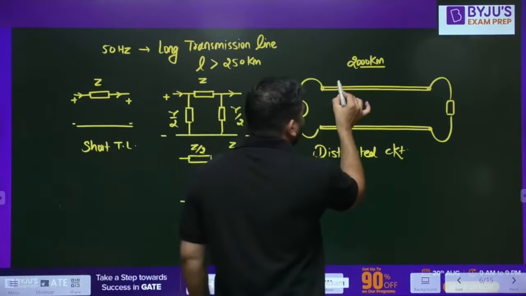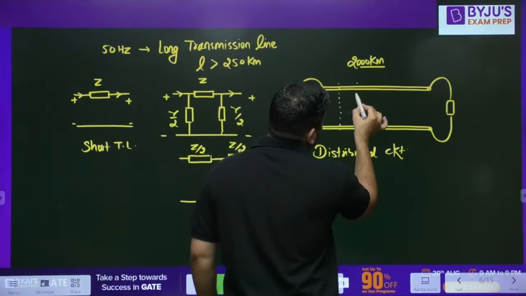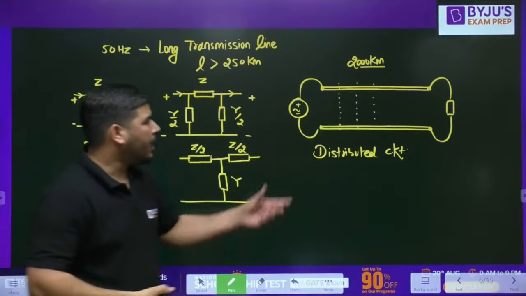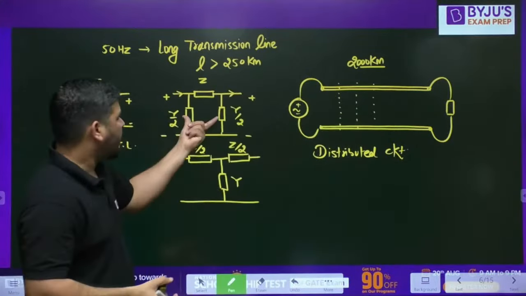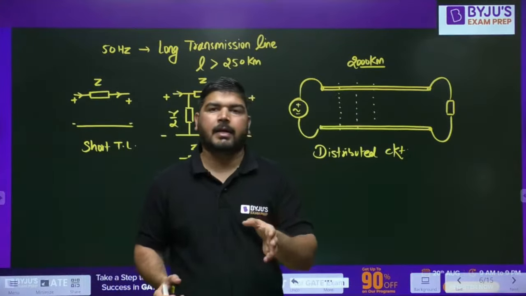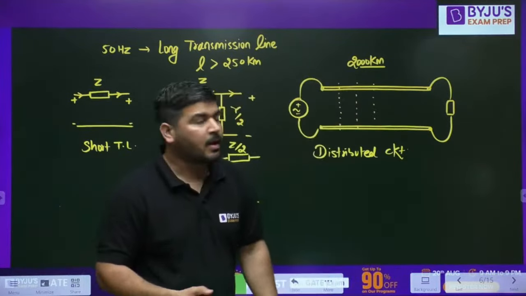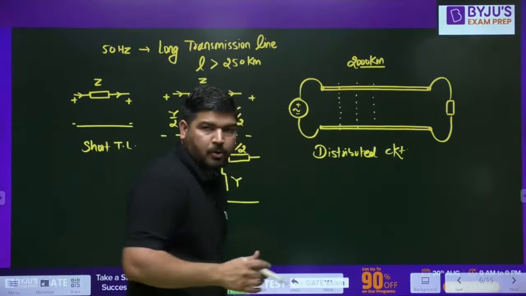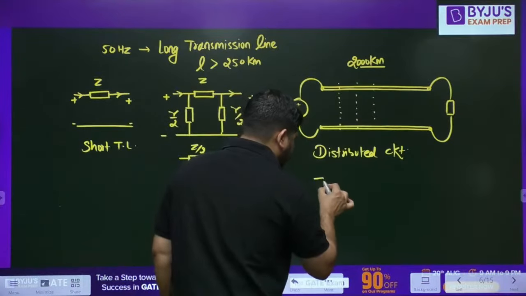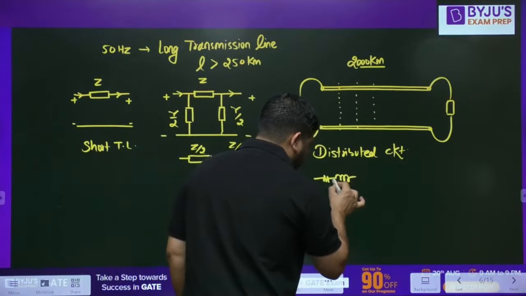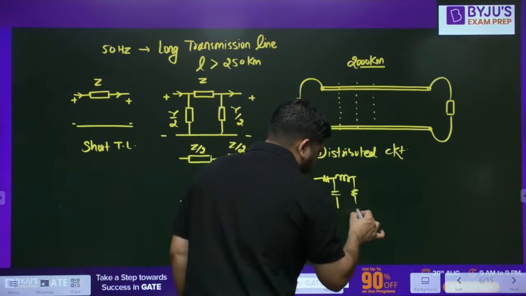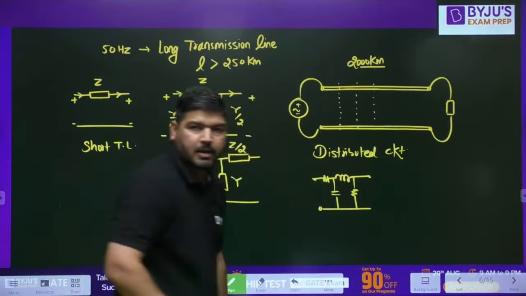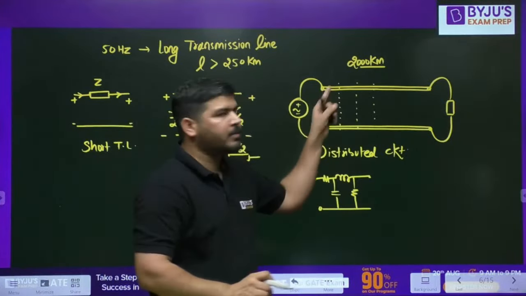Now what you need to do is you need to understand it in partition. Problem is this. You cannot do lumping. You have to use distributed parameters. It means whatever the line resistance, inductance, capacitance or conductance, that should be distributed along the line. If you want to draw the model, then the model of this line has to be like this: RLCG. Not only this, this representation is for the small part of the line.